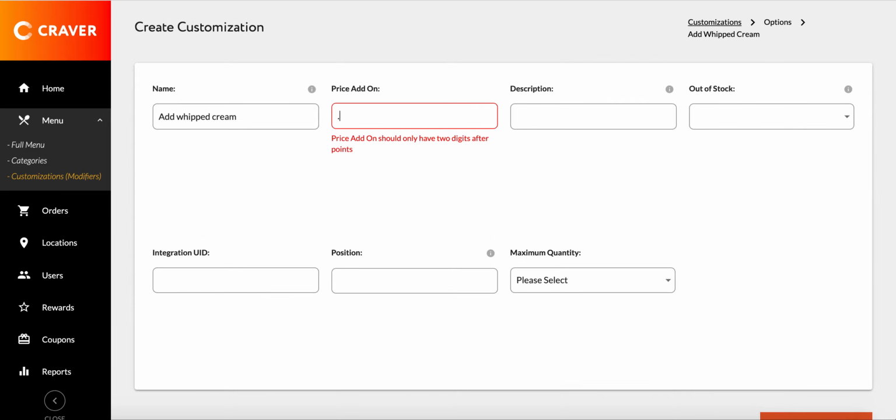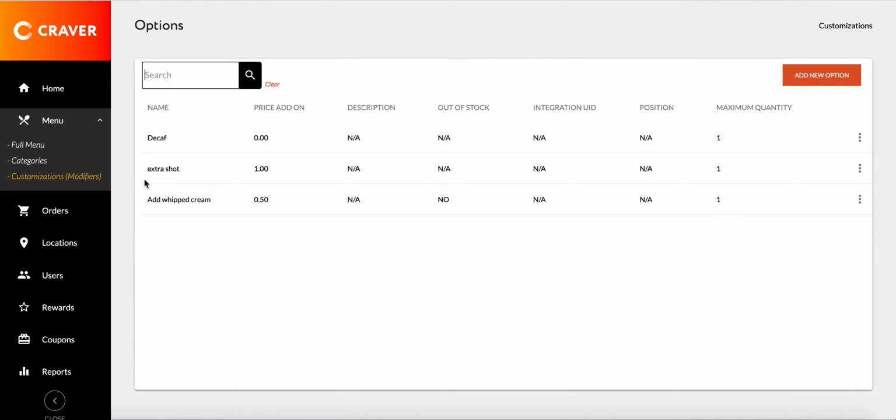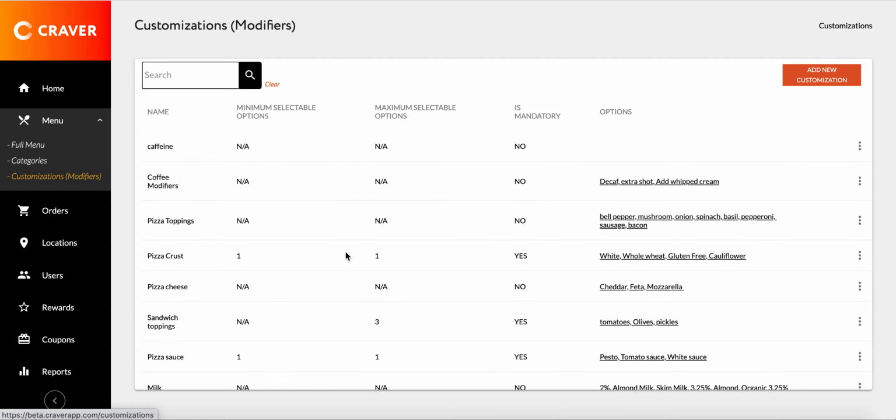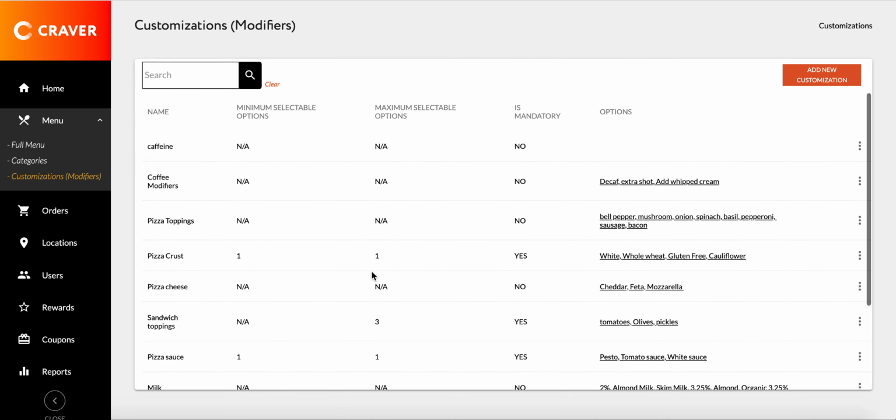This one is 50 cents. Then I'll save this. So I have the 3 options that come in with my coffee modifiers customization. Now if I go back to the customizations page and look for coffee modifiers, which is right here, I can see the 3 options have just been added to it.